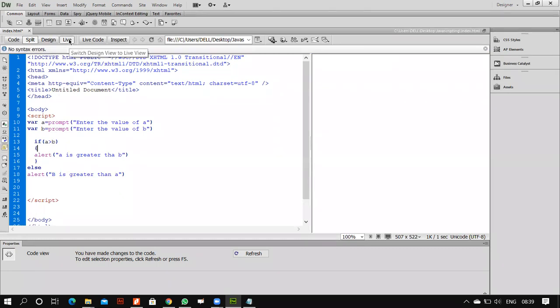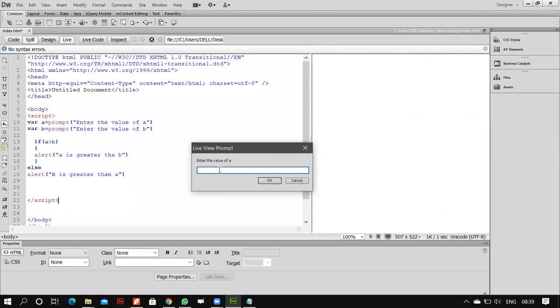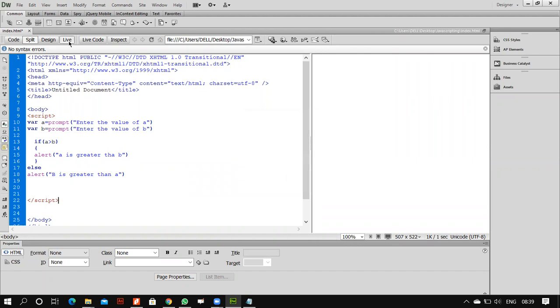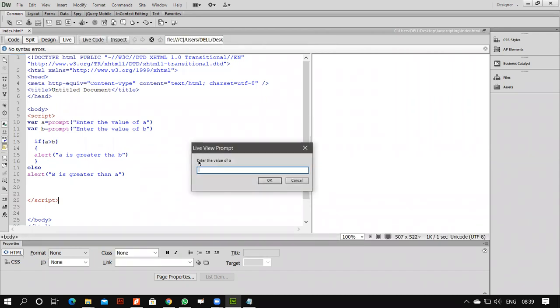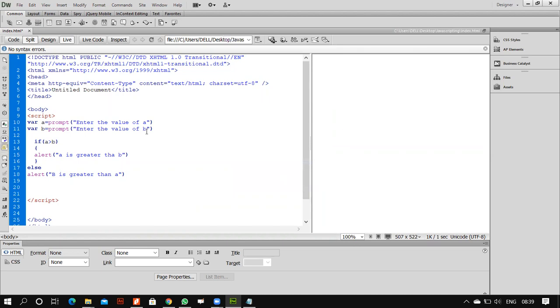Now what happens now is when I click on live, it says give me the value of b. एक prompt आता है. Okay, let's have b as 34. A as 34. What's the value of b? Okay, let's have b as 23. So it says a is greater than b. Okay. Now what I'll do is I'll do it again. I'll enter over here is 23. And I'll enter the value of this is 45. Now, b is greater than a. Absolutely fine. But because I've used a prompt. So that's how we use a prompt. Is it clear? Yes, sir. Okay.